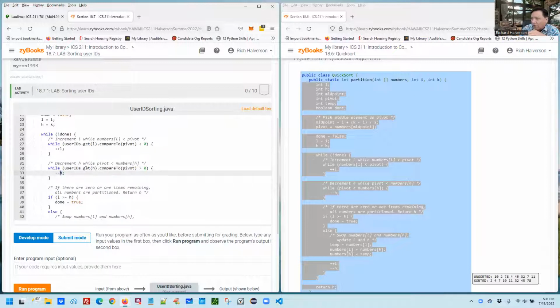It's when we find a value that's less than pivot where we have to stop, and that's going to be a candidate to exchange with this one. So here, while we are getting elements that are less than the pivot, we're good. So while this is less than this, that's what this less than 0 means, then go ahead and increment the l index, and this decrements the h index.